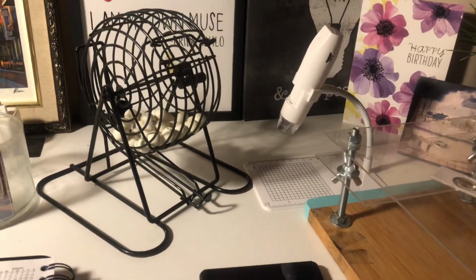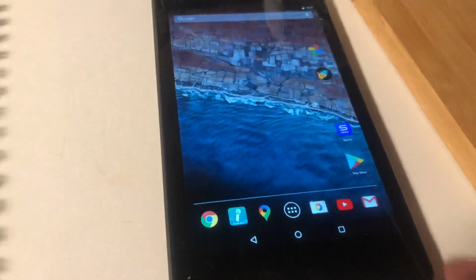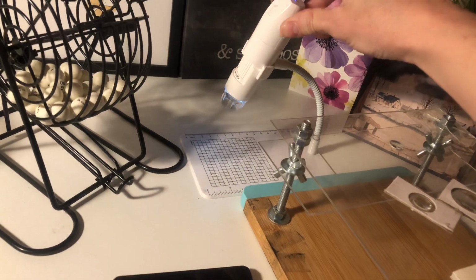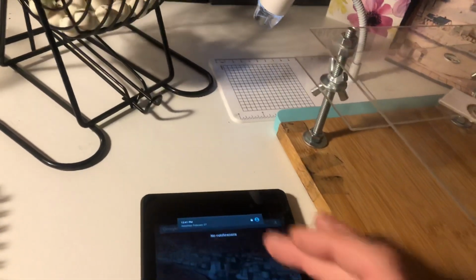Okay, so I wanted to show you the scope and the app. So the app is called Ink Cam, I guess. This whole time. Ink Cam, it looks like that. And what you do when you get the scope, you gotta turn it on first. Boom, it's on. And then you will connect to the Wi-Fi.